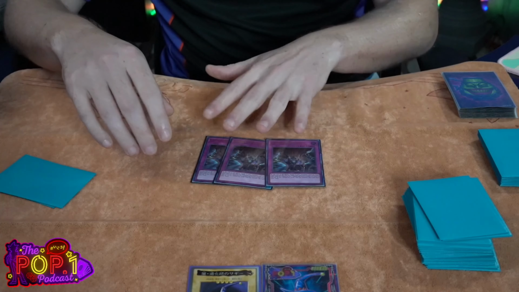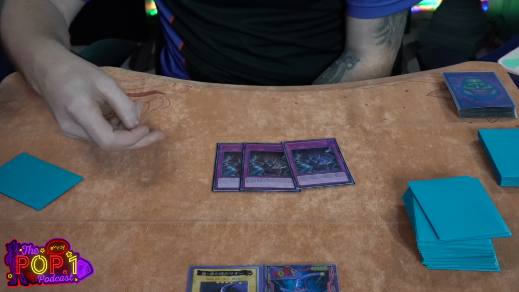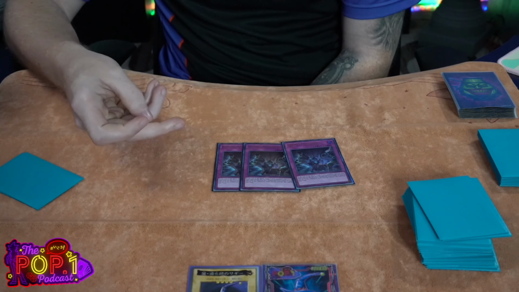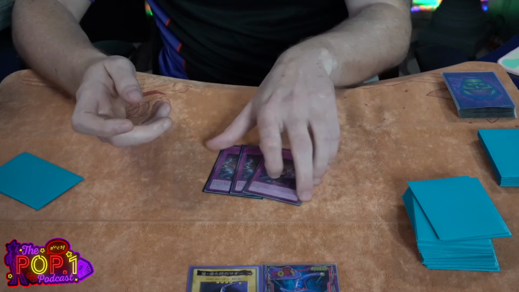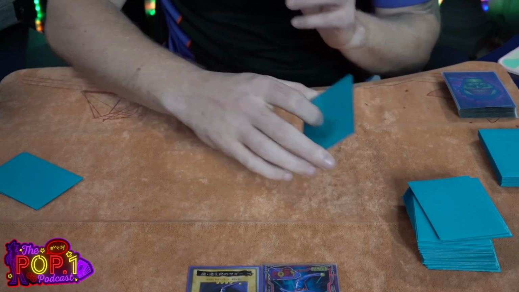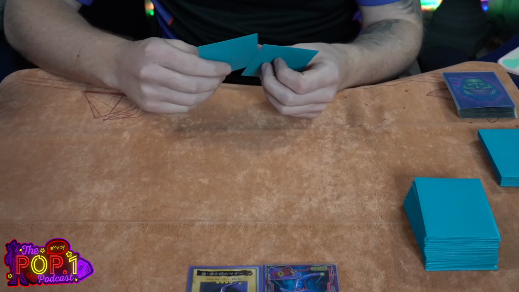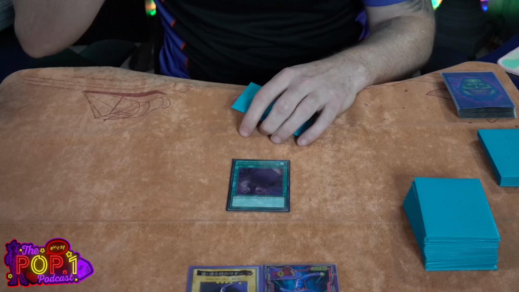3 Evenly, still on main decking that. If you draw it, go first, just discard it, and then if you go second, it's just a blowout card. Like, I don't mind it at all. If I see it, it's just discard fodder. Or I'll just hold it, and they break my board, they're punished. Yep. 1-ofs, 1 Foolish Burial Goods.